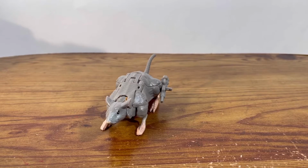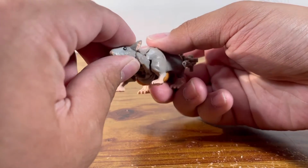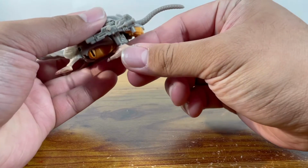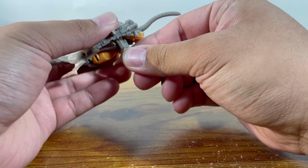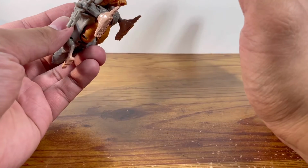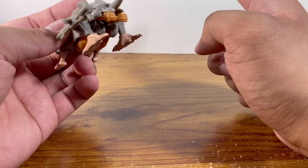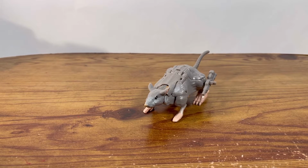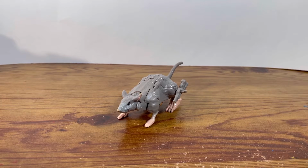And as for the articulation of the rat, there is no movement on the head, no movement on the front of the legs, but you still get a ball joint from the feet. Now remember how I said there is a double bend at the knee? That is for the transformation. The tail moves down and up. So overall, the articulation on the beast mode is not the best. But from my experience of transforming this figure, it's not as hard as it seems, even though I did struggle in some areas when I was transforming this figure on camera. But when you're doing it off camera, it's really easy.